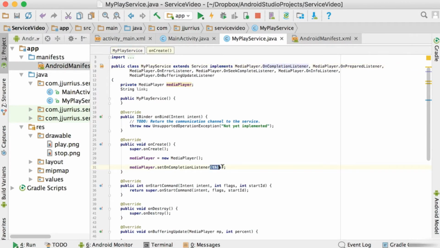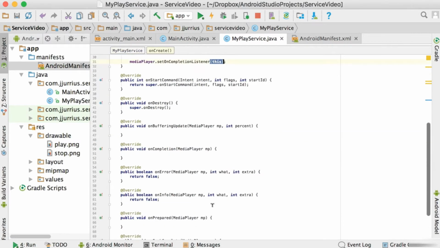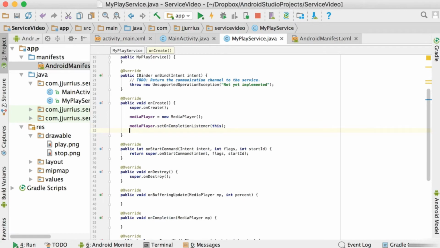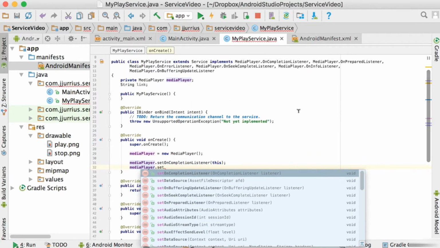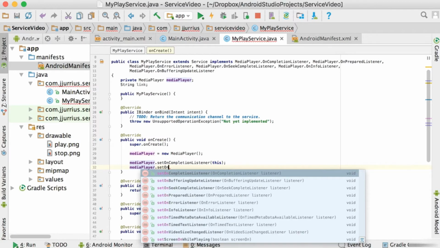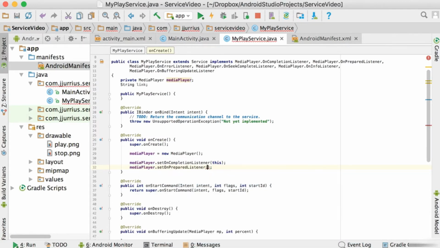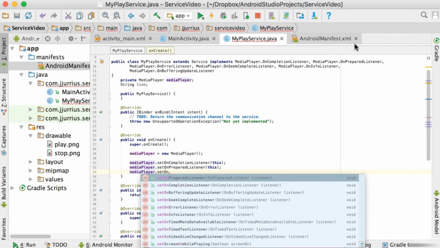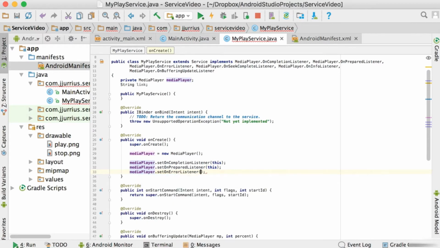So that's why I can just pass in this there, and it will go to the onCompletion method if that needs to run. Okay, and then the mediaPlayer, we're going to also set the next one, the onPreparedListener, and we're going to also pass in just this. And then again, mediaPlayer dot setOnErrorListener, and also just going to pass in this there.